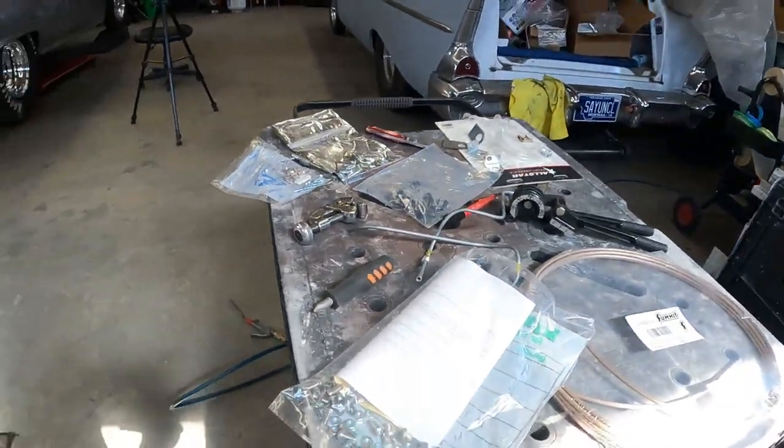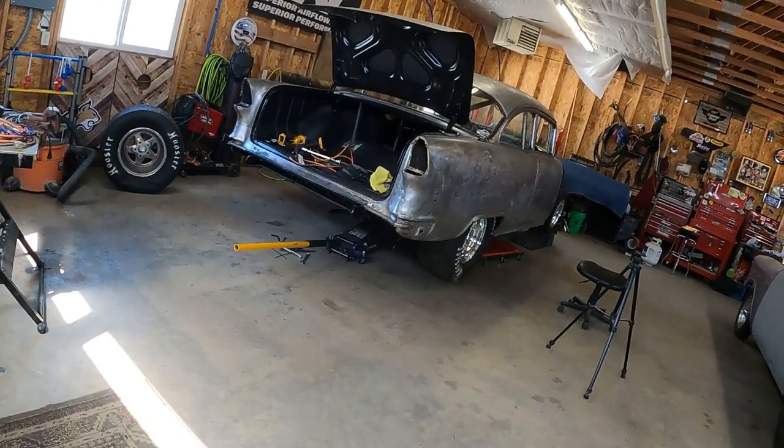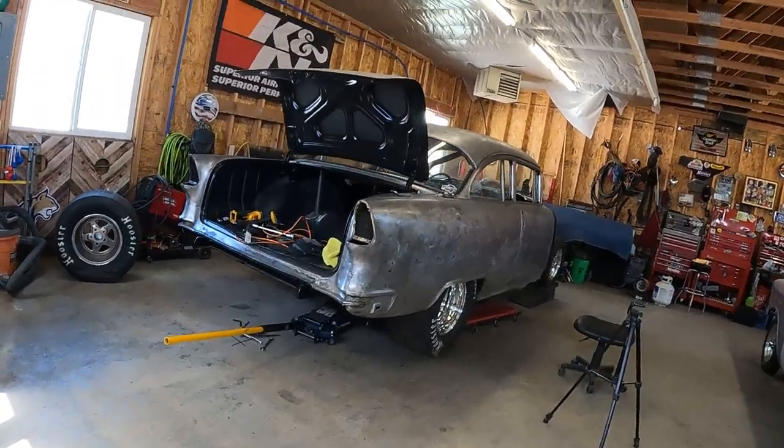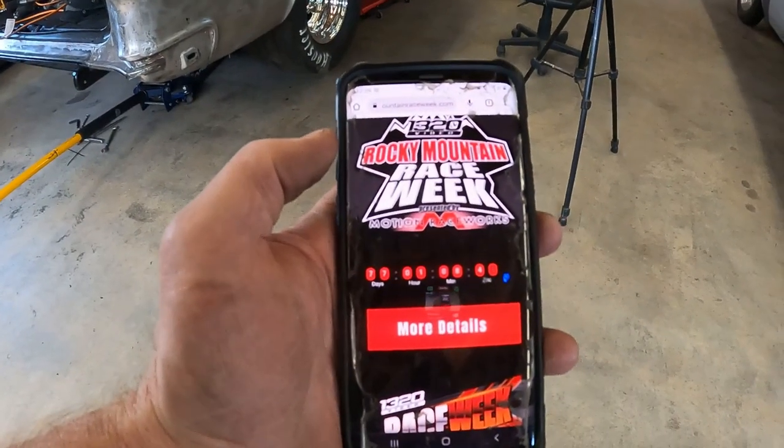Yesterday, I went and bought a little bit of hardware so I can finish running the brake lines across the rear end housing. And just as I was getting ready to get started, I thought, well, I better take a look at the countdown clock here, and 77 days left for Rocky Mountain Race Week. If I were a betting man, which I'm not, I'd probably bet I'm watching Rocky Mountain Race Week on YouTube once again. But I'm not giving up yet. I'm gonna try to get this thing together because I really want to go. So let's get to work.